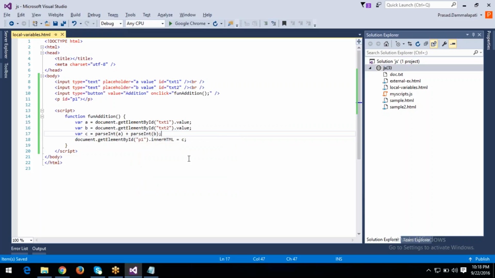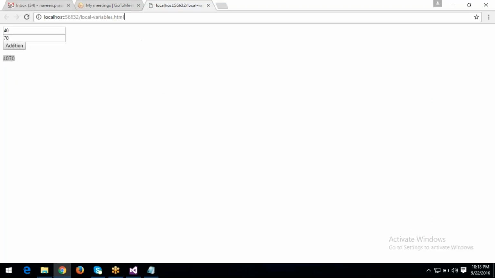Always string type, so we need to convert string to integer. 40 and 70, okay, 110. So now the correct result is displayed here.